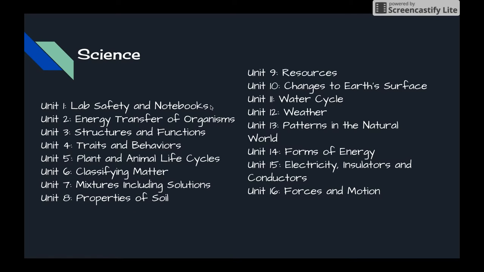The Mastery Checklist is a great way for standards-based assessment or reporting because it really tells me what they know, if they've mastered the concept or whatever was in the unit. And this is just a quick overview of all of the different units that we have here in fourth grade.